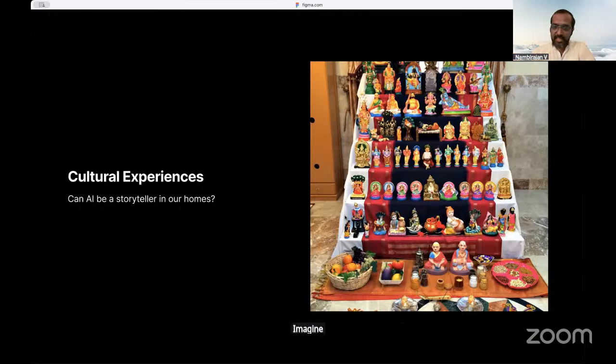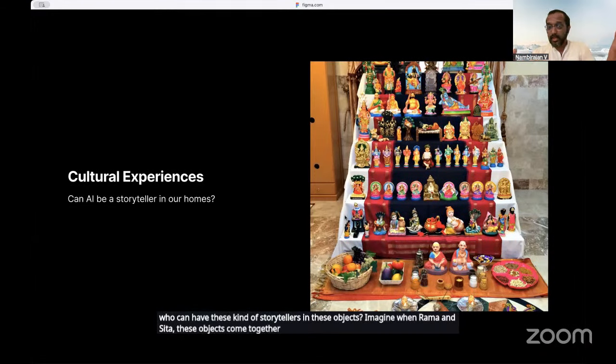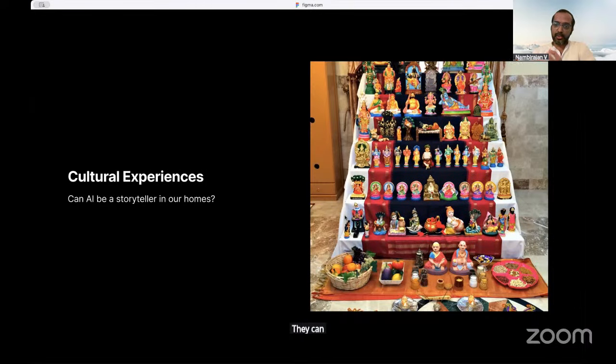Imagine millions of kids in India and from around the world who can have these kinds of storytellers in these objects. Imagine when Rama and Sita, these dolls, these Golu artifacts come together. They can build stories from our own rich heritage of culture, and also build a conversation with you. So that is one possible aspect of how you can integrate AI in your culture.